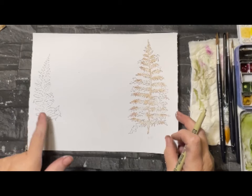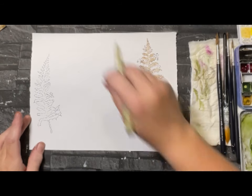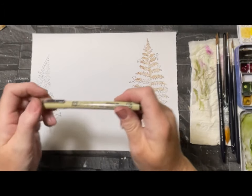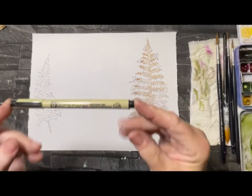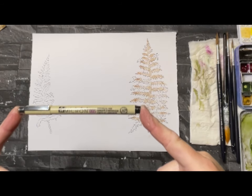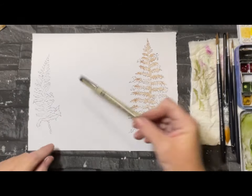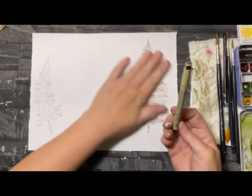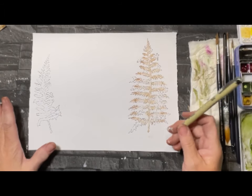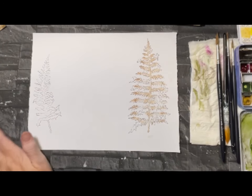So the next step is to put gesso on top of this, and that's because if you have put gesso first, this micron pen won't stay in place. It will follow the watercolor away from the paper. But by doing this first, you're still going to have these lines when you are going with the watercolor. You can make it straight on the paper. I will show you.